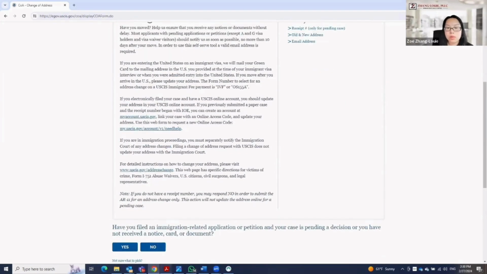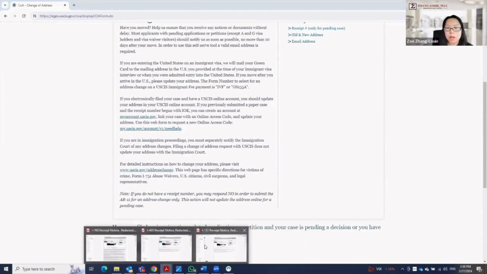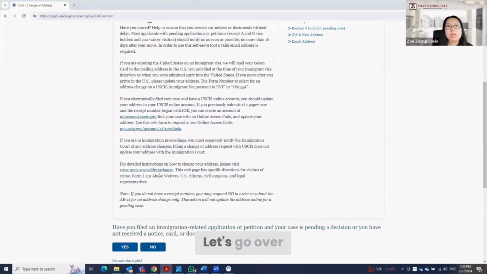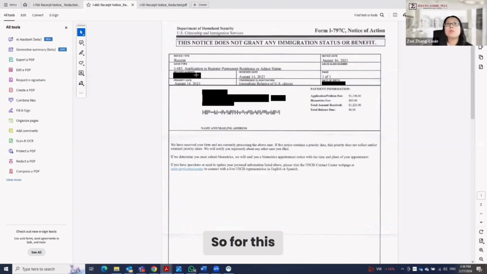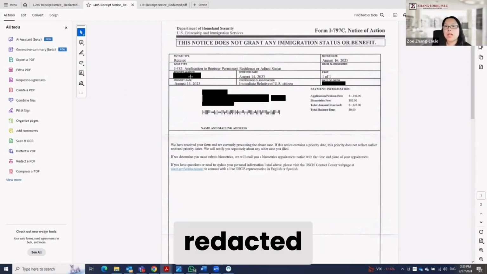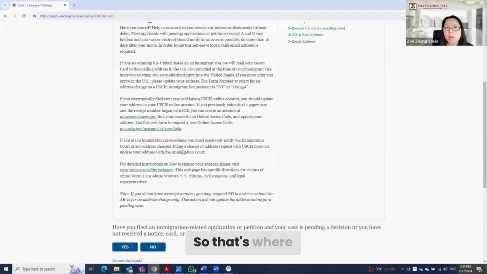So receipt numbers, we have a sample redacted notice. Let's go over here. This is a receipt number that would normally be here, but of course we've redacted it for our clients. So that's where you would check if it was IOE.